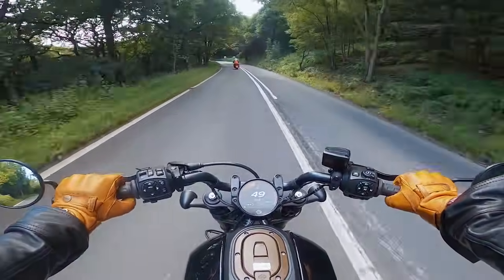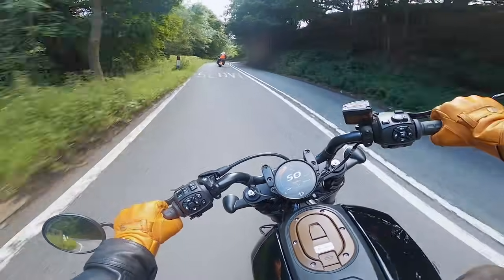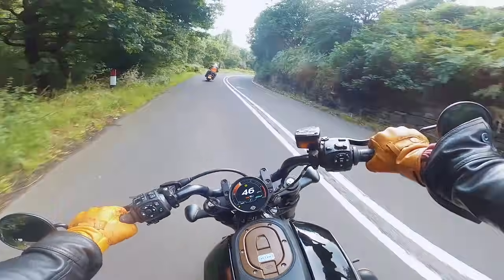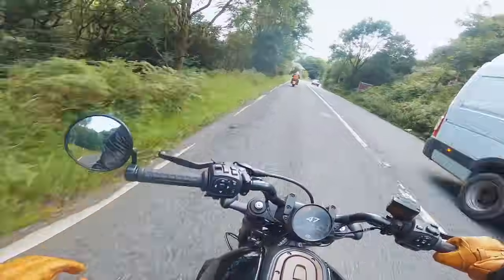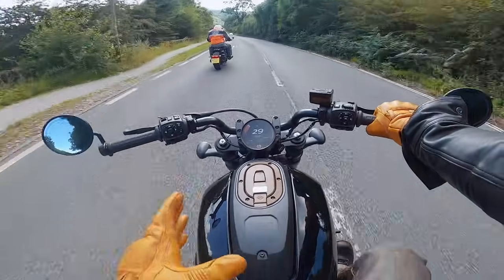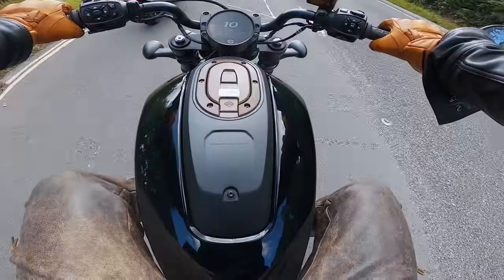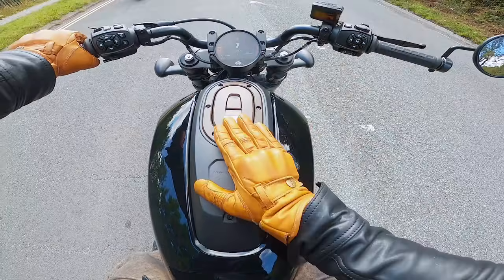Yeah. Coming down back into the twisties, this is where the fun is. For the first time, we've got sports modes, we've got engine braking adaption, we've got, oh, get in there, heel dragging, oh, just scuffed my heel. Dude, this is up there with those kind of BMW R90s in handling styles, 100%. Damn, this is fun. Well done, Harley.